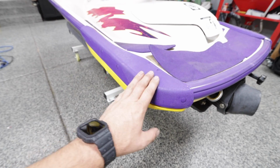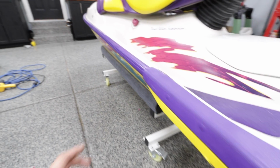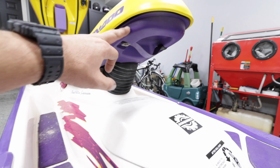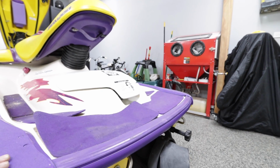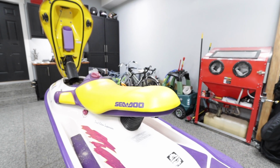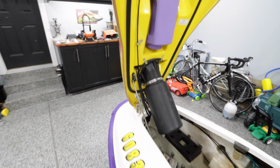I'm gonna get black plastic rails in the back, and then I'm gonna remove all these bumpers. I'm gonna do hydroturf bumpers just because I like the way it looks. This will end up getting painted black. Turf is going. Obviously, the turf's not very good anyways. Probably do a jet trim seat cover. Seat cover's pretty nice on it. Probably do a jet trim seat cover in the future.